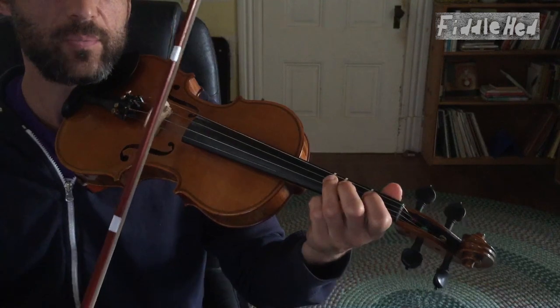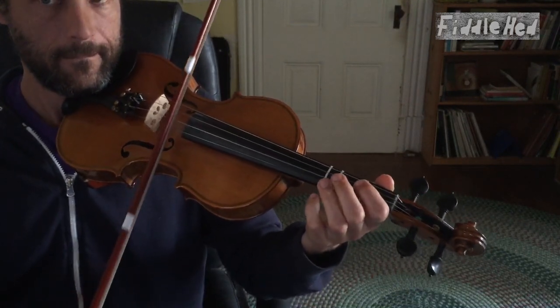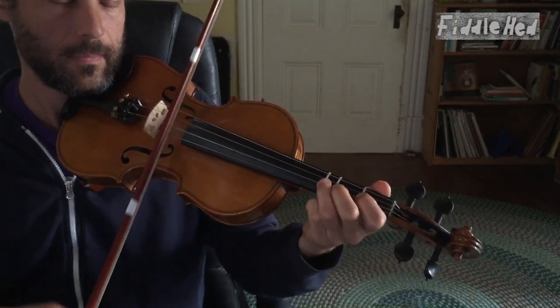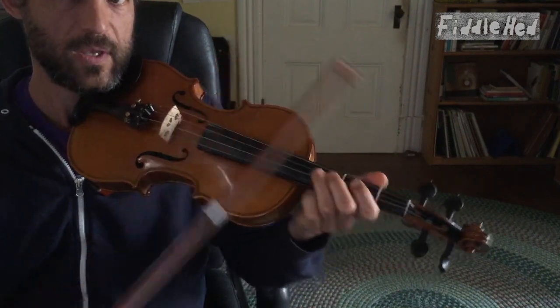So now I'll play the entire B part. Each part repeats. In general, in fiddle tunes, the A and the B repeat. Not always, but in general. And I think it's a good idea for you as the student to repeat because it's good practice. You get that repetition, you get to hear it again, maybe correct a few things. Every time you play it, you're getting a second chance.